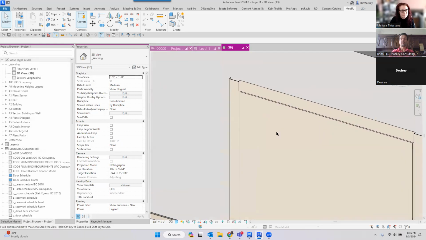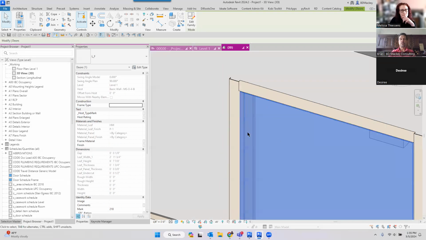So like on a lot of my families, I don't think my doors have it, but in a lot of my door families, the parameter for the door is the material. So the material leaf itself would get hollow metal. And then the paint, you can paint a material parameter in the family environment onto a surface, and therefore it will then put the paint on there.